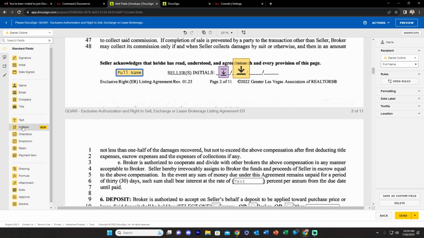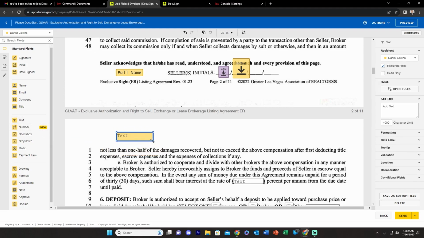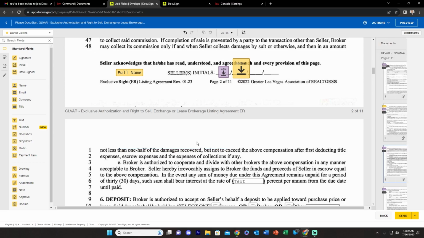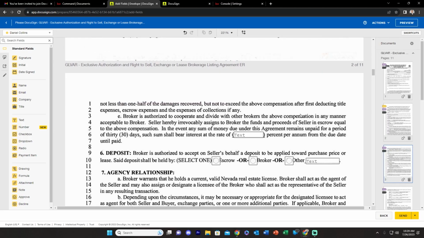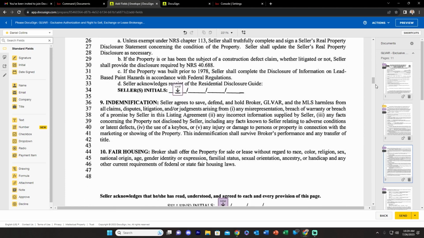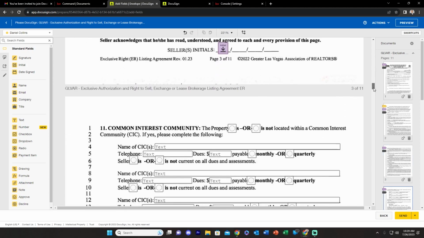For numbers, I usually don't use the number block. I just drag over a text block and then size it to whatever the size of the block is. All this stuff has been added for us already because these ones were able to pre-populate for us. You can just go through it, make sure everything looks good.